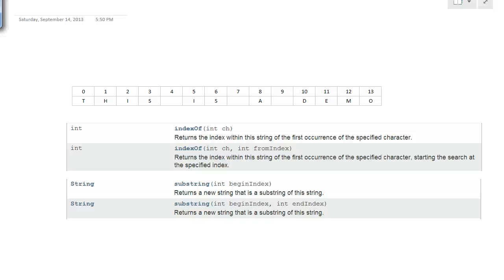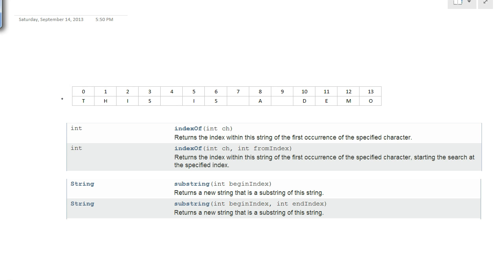Hello. In this video, I'm going to answer a question that was posted on one of my earlier videos. That earlier video demonstrated how to use some of the built-in methods in the string class. The question that was asked was, if I have a four-word sentence, like "this is a demo", how do I take each word and store it into a separate string?